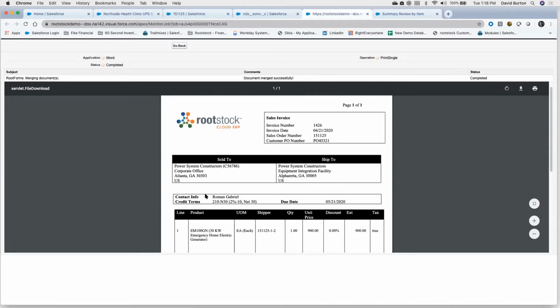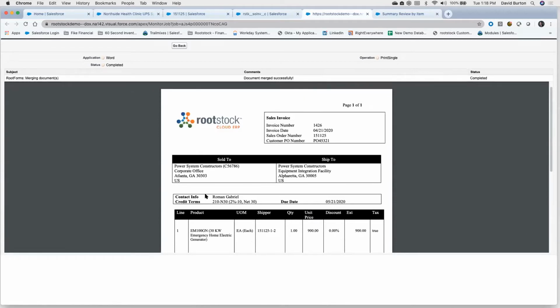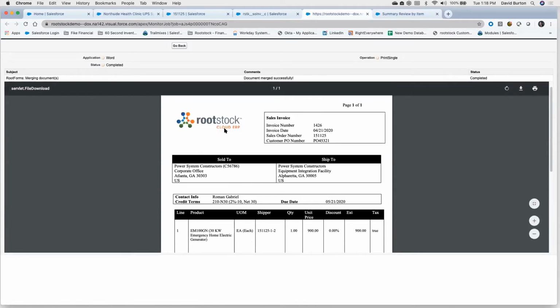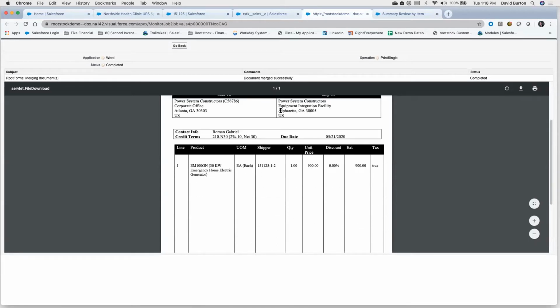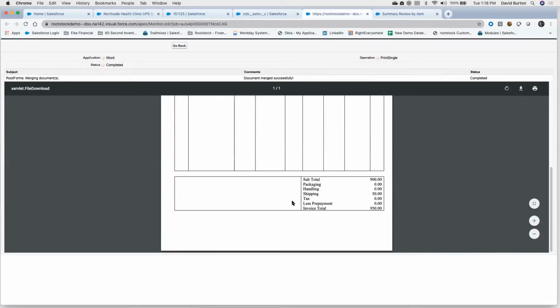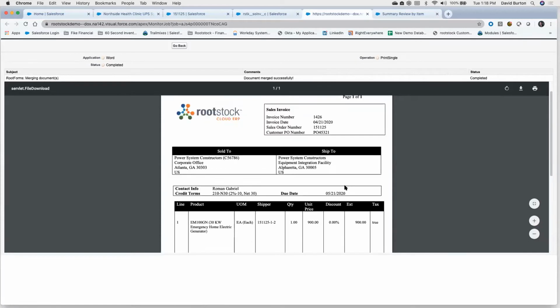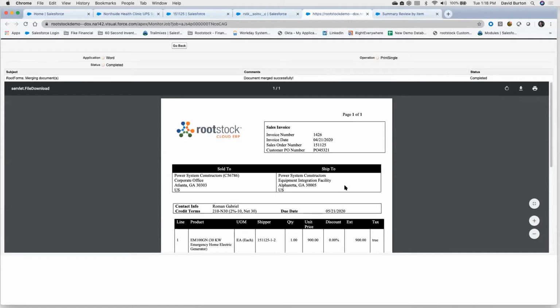called Root Forms. And what that allows you to do is use Microsoft Word as an editor, design the layout of these forms, design what pieces and elements of information you want to pull in here, how you want that to look, and then we load that into the system, and it maps all that data in here as it generates those invoices. So I could have different invoice formats for each customer, different classes of customers, however you might choose to do that.